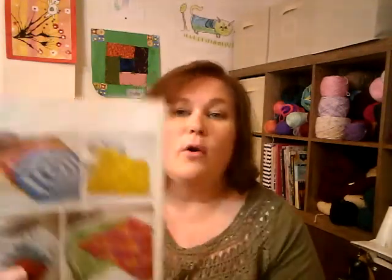This one has cotton dishcloths, which I really love. And there's a couple of them that I've done over and over again. What I do is I make one layer, I just make one, and I use that for a dishcloth. And if I want to use it for a hot pad, I make 2 of them and whip stitch them together along the sides.